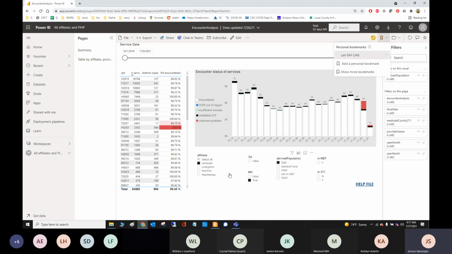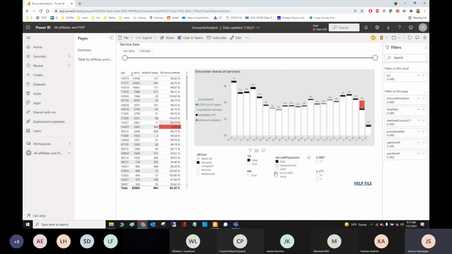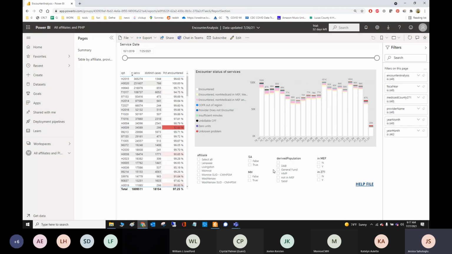And you can make more than one. Let's say you want to see sub abuse as a second one. Oh, add a sub DAB. So now when you come in, you can be quick looking at the mental health. You can look at the sub abuse. And of course, you can always use the reset key to get back to the original published state.